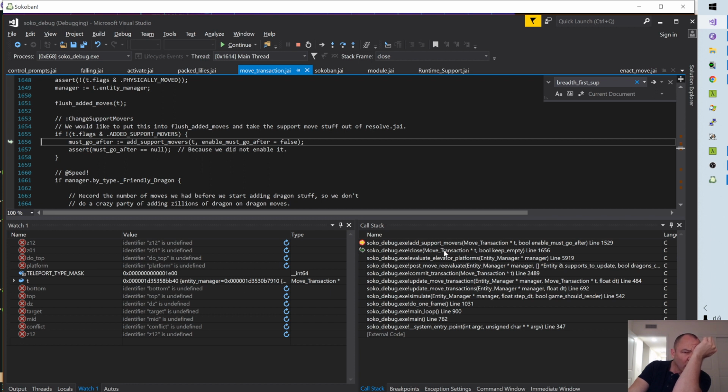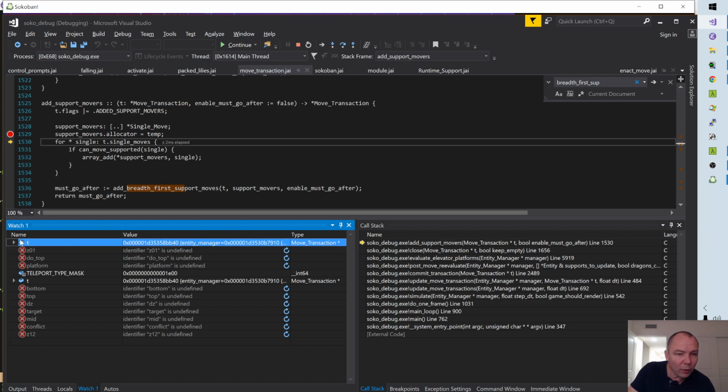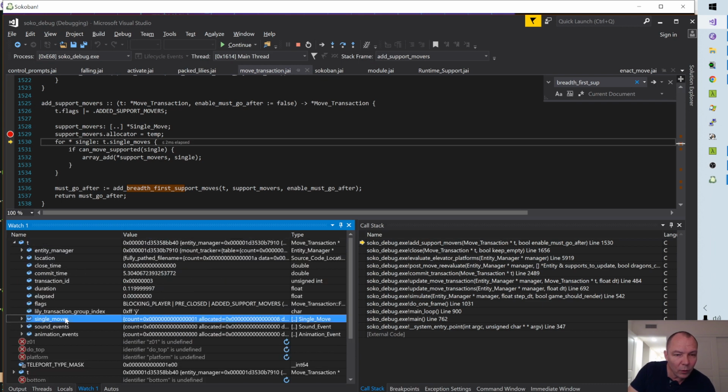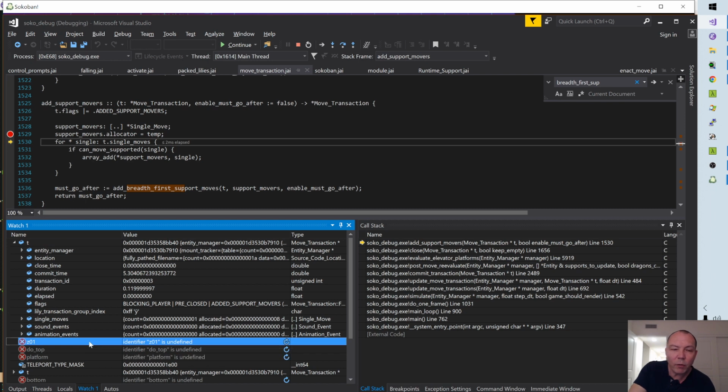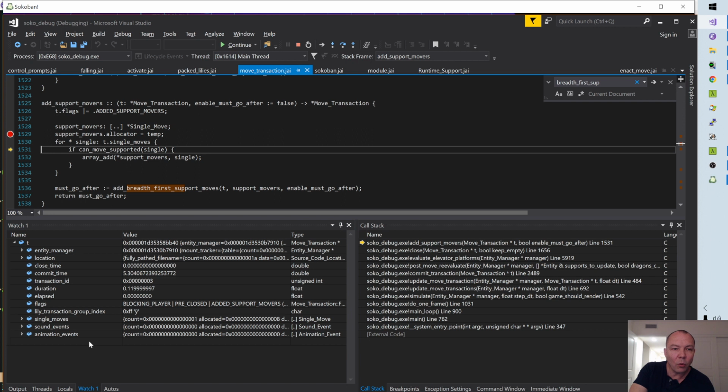Let's just see what we end up. Oh, well, we broke here. So we start out with, in this transaction, one move. That's the elevator platform itself moving. That is correct, but what's supposed to happen here? Oh, can move support.